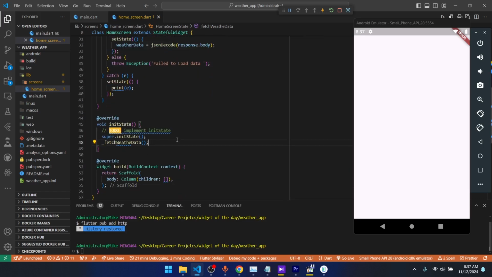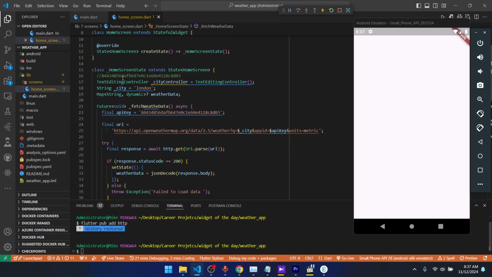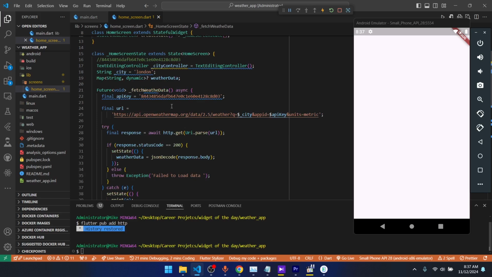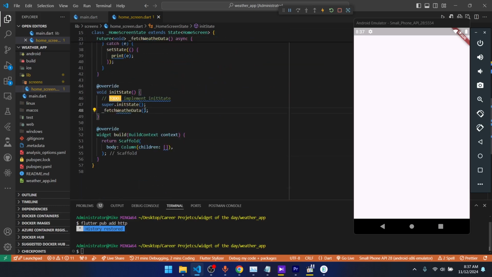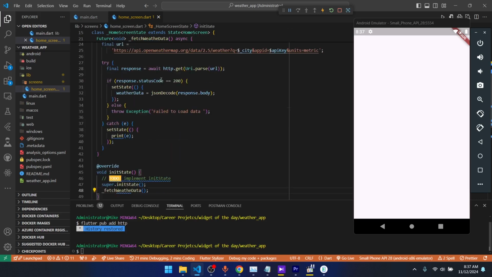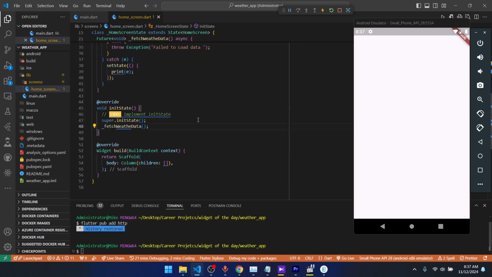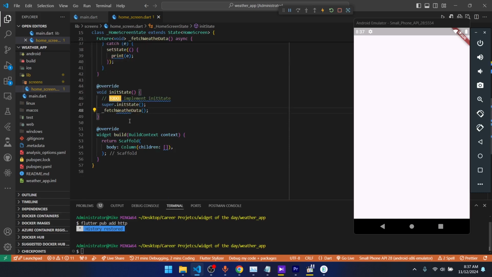So this is what we have so far. Text editing controller, we have a string, then a map, then this function that's making the HTTP request and getting the response from this API endpoint. Then here we're going to fetch the data initially for the default city, which is London.